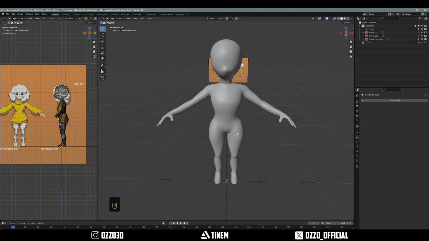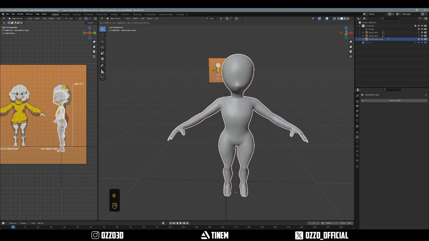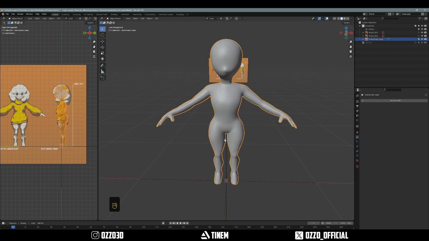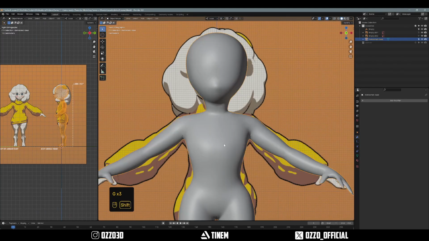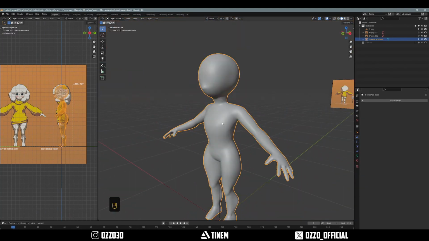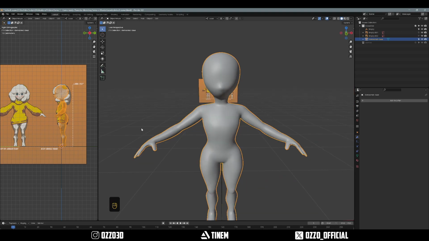But feel free, it's just an option. If you want to use the base mesh, follow along with the base mesh. There's a lot that needs to be done to get to this result right here, and it's just giving you a little bit extra if you can't make it. But I would highly recommend you start from scratch with me, because I will explain everything I'm doing. There are no secrets here. I'm going to give you the whole full workflow for free.